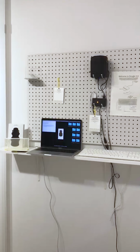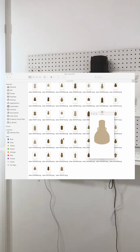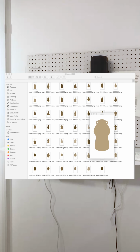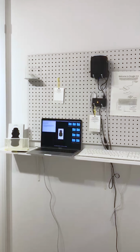To the left of the Dongle Synth, we have a laptop with VozMaker by Lorraine Lee installed on it. VozMaker is a software that generates 100 randomized Voz shapes every time you click it. 200 of the shapes created by VozMaker have been compiled into a book by Lee that's installed next to the software, standing up with the support of Dear Zhang's two make-use bookends.